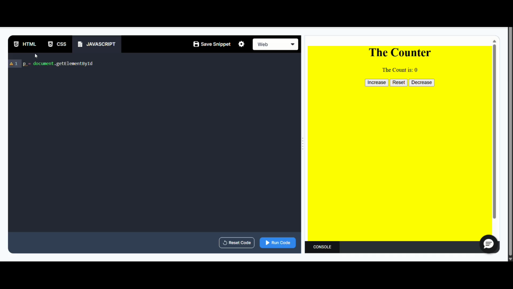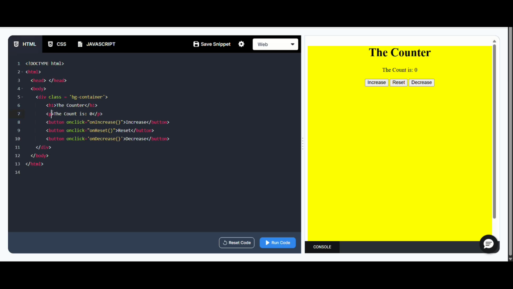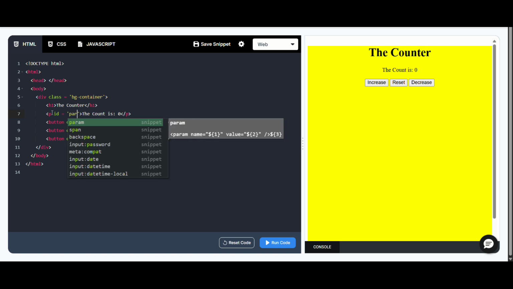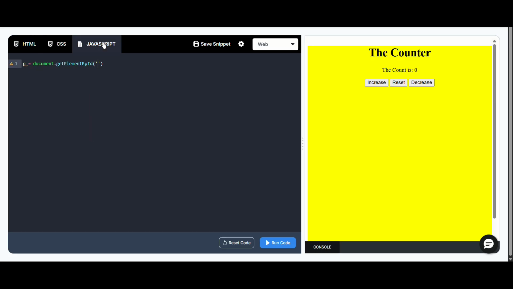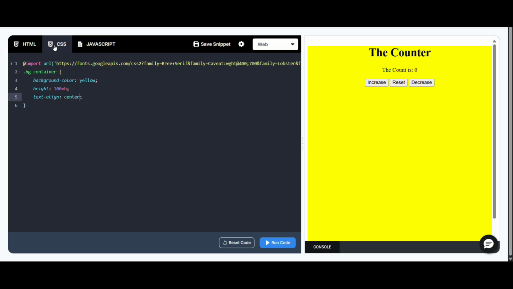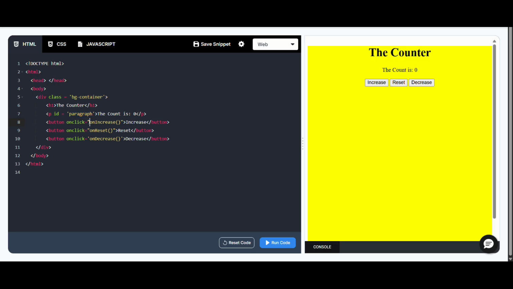let p = document.getElementById("paragraph"). This is one of the most important lines in your script. Document represents the entire HTML page. getElementById("paragraph") is a method that selects the HTML element with the ID equals paragraph. You're storing that element in a variable called p. So now, p represents the paragraph element, and you can use it to read or change its content from JavaScript.